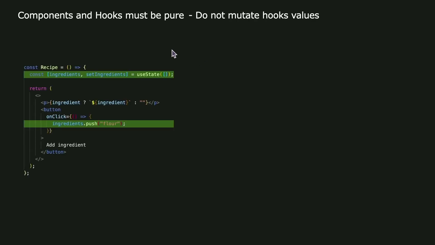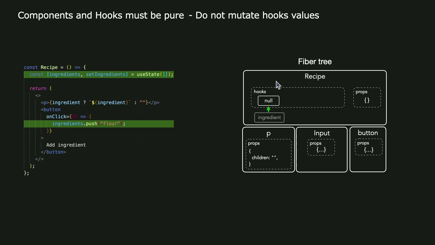First, components and hooks must be pure. One simple way of making a component not pure is to mutate a hook value it uses. So this ingredient array — if we push a new element to it, we mutate it. What happens then? Well, we do update this value, but that's pretty much all we're doing. We won't see our new value on the screen, because what makes the value appear on the screen is not just changing this value, or even rendering this component. React goes through our tree, creates a new one, re-renders our components, then commits the changes to the DOM — then you can see your changes. And all this inner mechanic is something you can trigger with the setState function, not on your own. That's another rule of React: React calls your components, you don't.